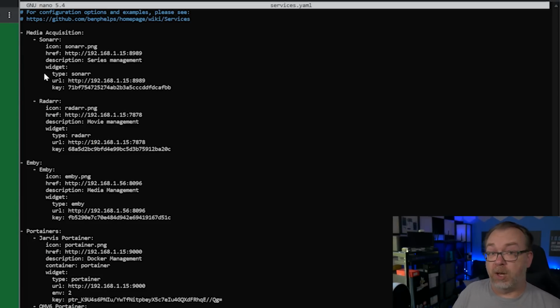And this is, if you're familiar with Docker Compose, they're kind of laid out similarly, right? You've got your services, and then under your services, you've got each individual service, and then you've got things like your environment variables, and you've got your different things. So this is laid out very, very similarly, and I absolutely love that there's that ease into it. But we've got media acquisition, Sonarr, and Radarr. We've got an icon of Sonarr and an icon of Radarr, of course, as you would expect.